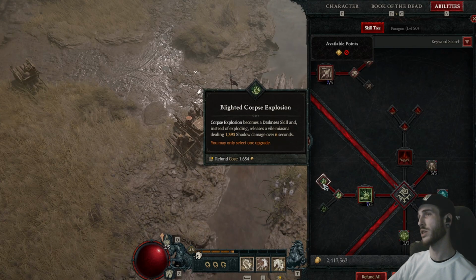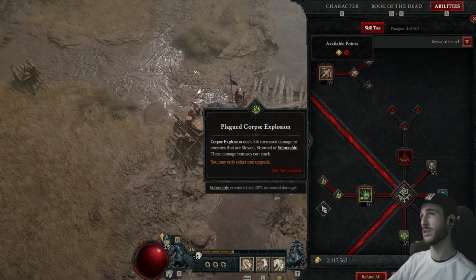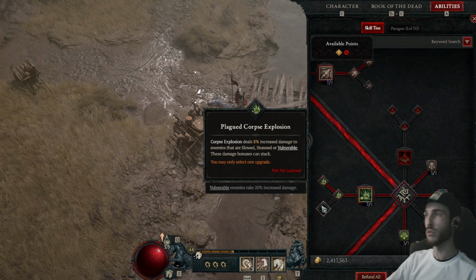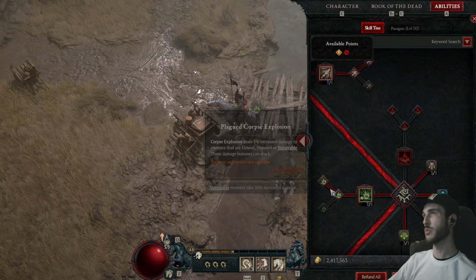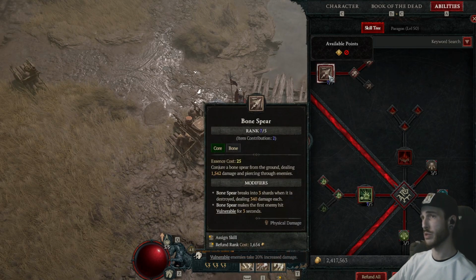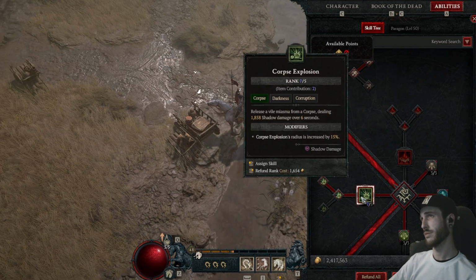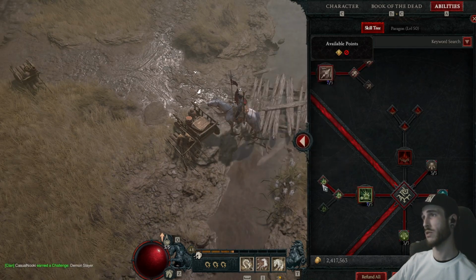You only select one of these upgrades. The other one is it deals 8% increased damage to enemies that are slowed, stunned, or vulnerable, which you make things vulnerable here with your Bone Spear. Right? But we like the Corpse Explosion to be the shadow damage.